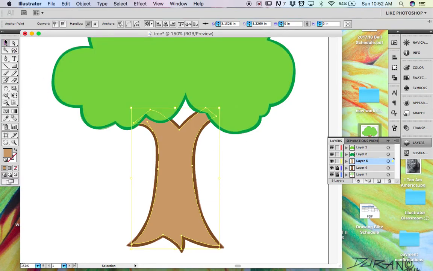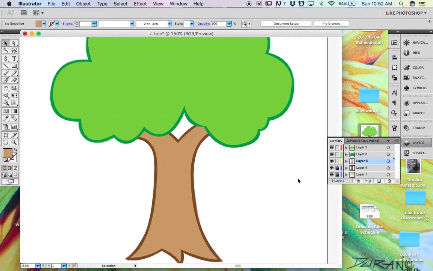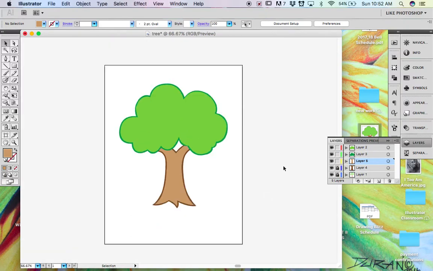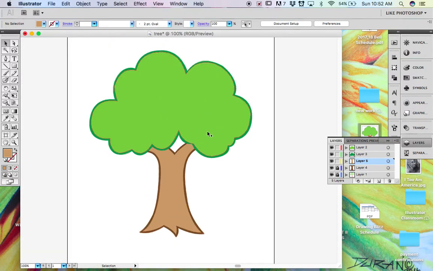All right, so when I bring all these back, I have the tree. Now they're all on 4 different layers, which is fine. And I can always make sure, if I hide all of these, let me lock all of these layers really quickly. If I hide all of these, there's the original image, there's my image. All right, so I'm looking at it to see if there are any little areas that need to be adjusted. And I do notice one right up here, the dark green and the light green. I think the light green is a little bit too big on the dark green. So I take that away. See that little difference? All right, so I'm going to go ahead and make that adjustment.